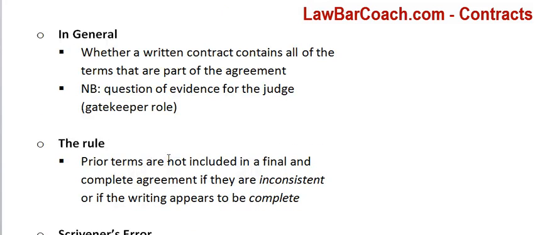Parol Evidence rule. This rule is technically a rule of evidence, but it's so related to contracts and how you successfully argue a contract dispute and ultimately how you arrive at a contract's meaning. Here, the rule determines whether or not evidence is allowed of prior agreements that are not in the contract itself.